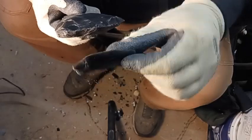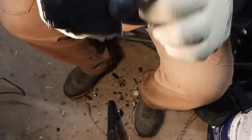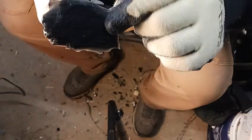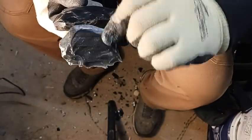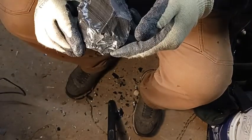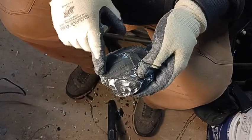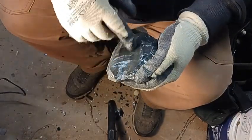Now there, that is a perfect flake. Straight, just the right size. We're going to put that one in the special pile. And if I was making a Clovis, I could go ahead and work around there and call that my flute.